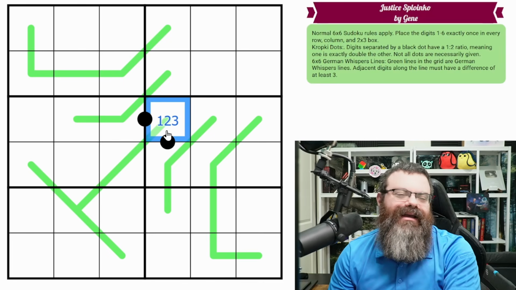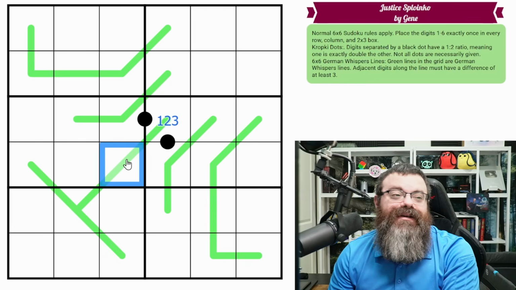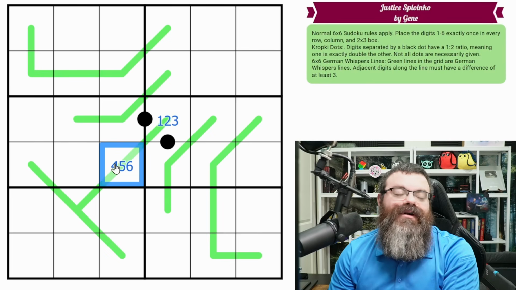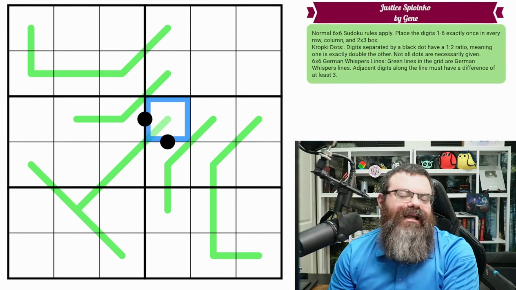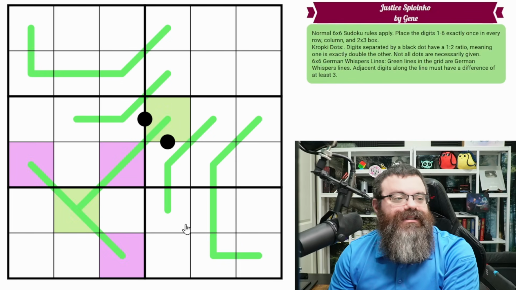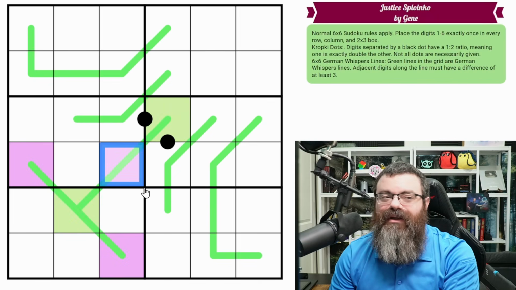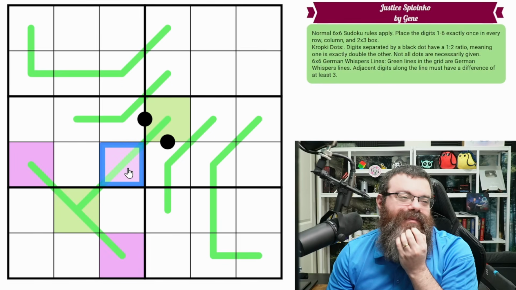Low is a 1, 2, or 3. High is a 4, 5, or 6. This adjacent digit has to have a difference of at least 3, which is going to bring us up to the 4, 5, 6 range. We can't stay in the 1, 2, 3 range, or we won't have the right difference. Then from the highs, the 4, 5, 6, we have to go back to low. So we don't know if we start with low or high, but we know that it alternates. And so as a result, this is how we would color this line. I don't know if green is low or high, but I know purple is the other one. Now, I guess there's 2 purples in this row. There's 2 purples in this column.